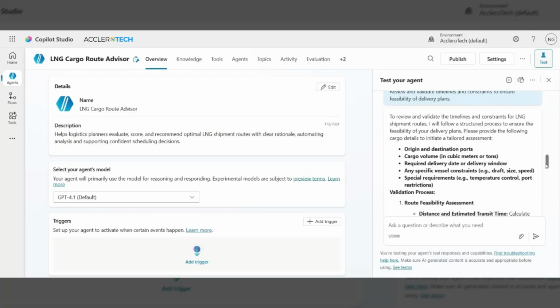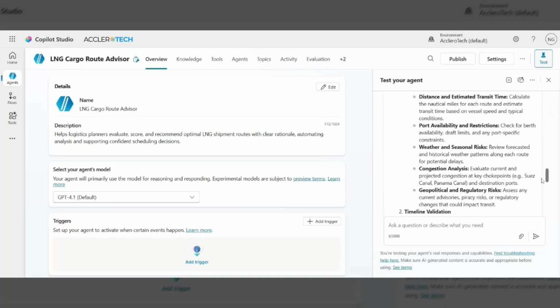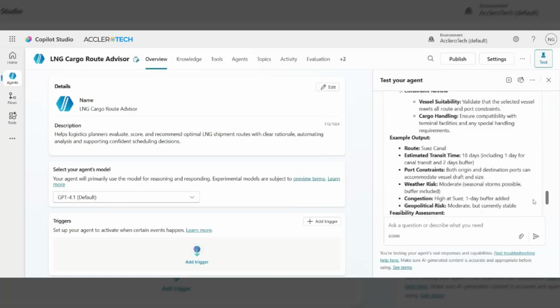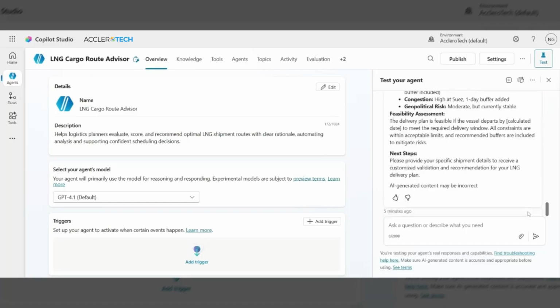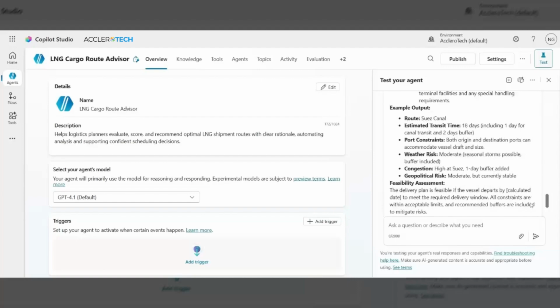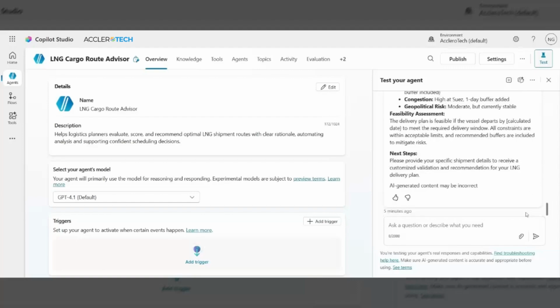It is doing a tailored assessment based on these parameters: origin and destination ports, cargo volume, required delivery date or delivery window, and any specific vessel constraints or special requirements. The validation process is given, timeline validation is also given, and constraints review and an example output as well, because I'm asking a generic question here without a vessel name or a route. So it gives it with an example. This is also working as expected.